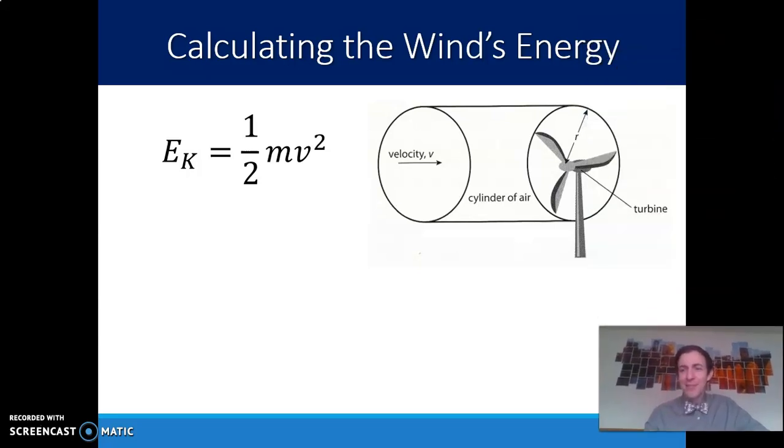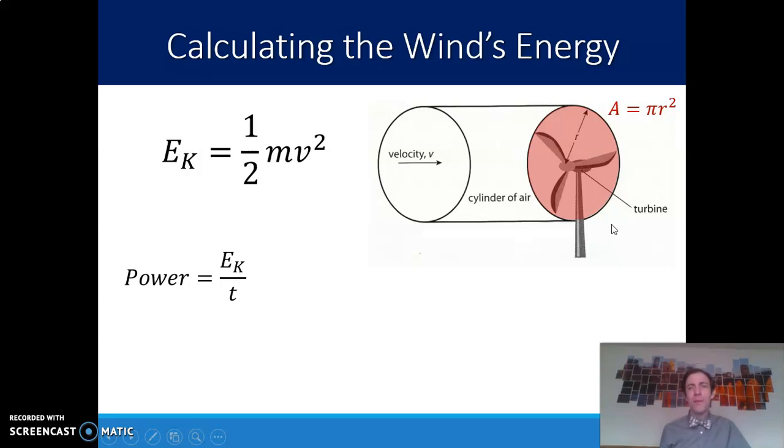There is actually a calculation that I expect you to be able to do surrounding wind power. And it comes down to this first calculation that we actually know already. Kinetic energy is just one half mass times velocity squared. So I want to show you how this can actually turn into our wind speed and wind turbine energy calculation. If I want to find the power with wind, we take the energy divided by time. Watts is just joules per second. So ultimately, that's what I want to be able to get out of this wind turbine. The important factors I need to know are the area that these blades sweep. All of our wind turbines are going to be circles. So the area is just the radius squared times pi. And the radius, in this case, is just going to be the length of the wind turbine blade.